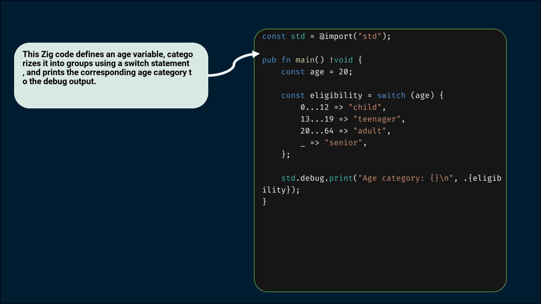This structure not only optimizes the code but also enhances its readability, making it easier for developers to understand and maintain. Finally, we utilize a debugging print statement to output the determined age category, showcasing how the switch statement simplifies classification based on the value of the age variable. This approach is beneficial when dealing with numeric data or categories, making your code more readable and maintainable.